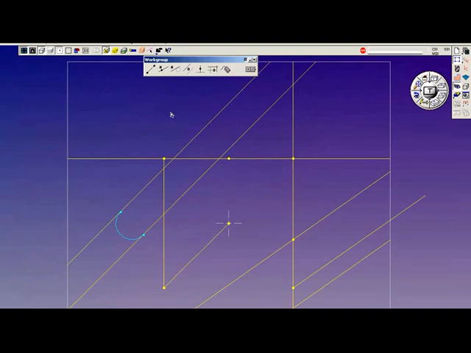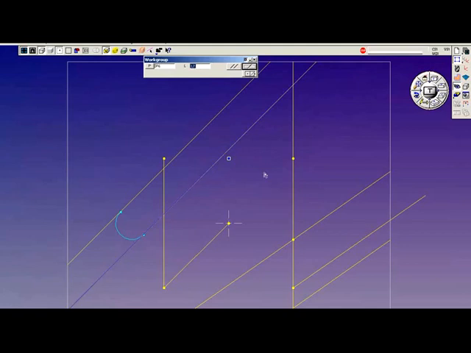Back to the line. A line perpendicular to a line through a point. This feature is handy for generating lines perpendicular to an existing line through a point. Like for example, this point and this line. I'm going to delete this line for clarity. I want a line perpendicular to this line going through this point. I select the point and the line. Single feature creation. And that line is at perfect 90 degrees to that pre-selected line.